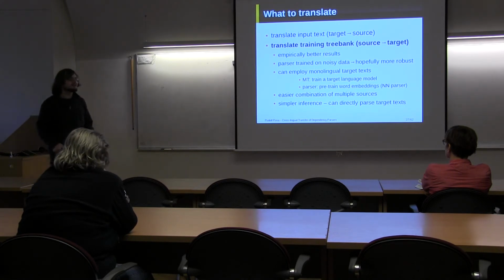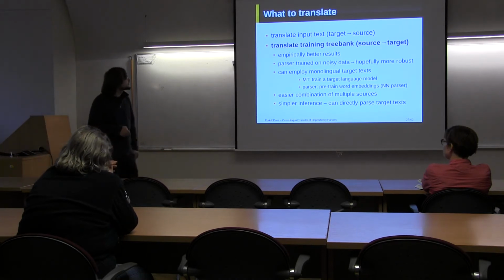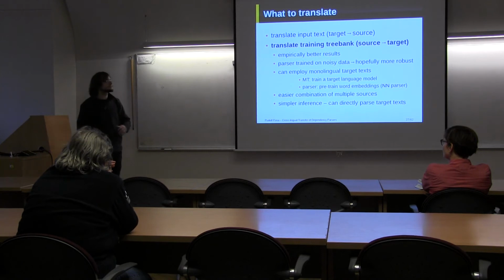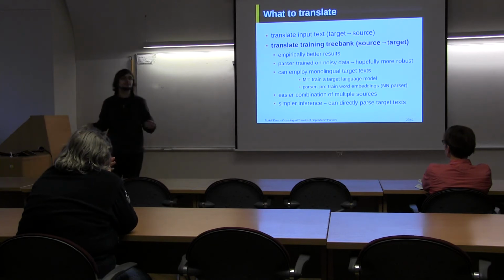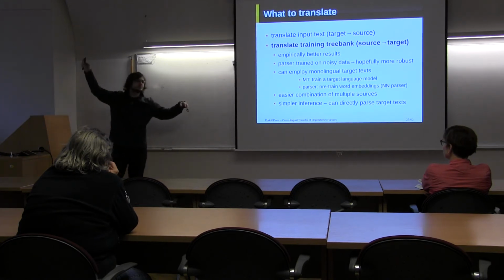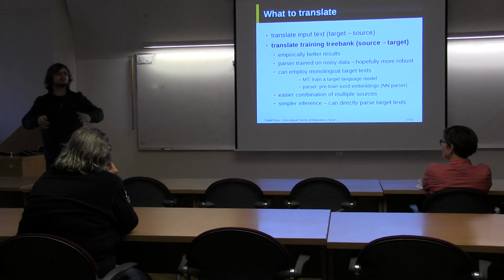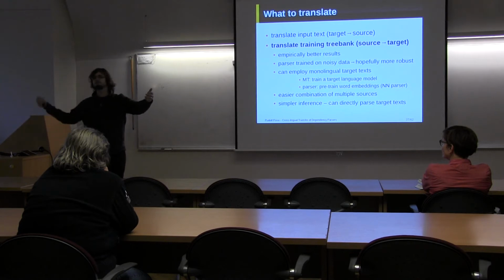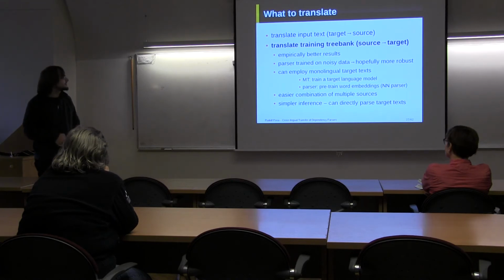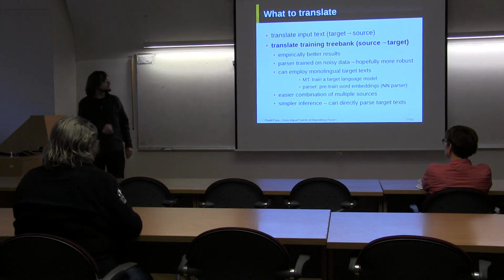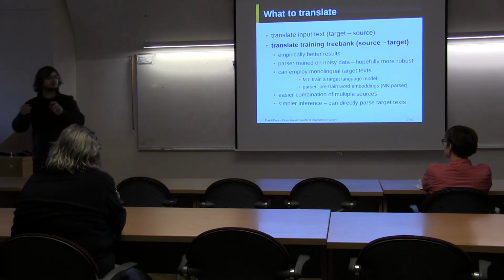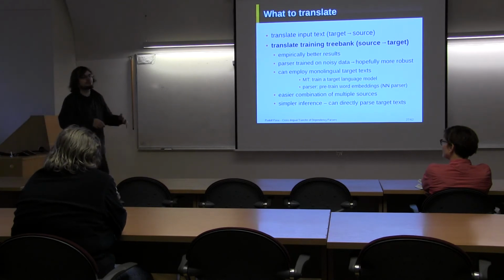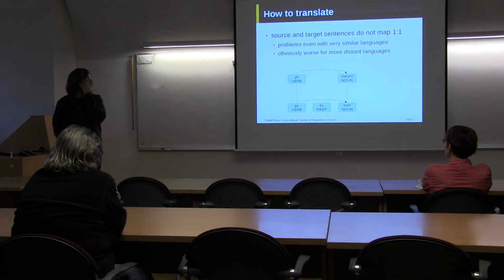And then, of course, there are some technical reasons why this is also nice. If you translate everything into the target language, it's much easier to combine multiple languages. So if you have data in Czech, Polish, Slovenian, you can translate all of that into Slovak and just combine it, mix it, train something on it. In the other way, it's hard. If you have a Slovak sentence, you translate it to Polish, to Czech, to Slovenian, then you parse all of these, and now what? It's not so simple. And just a small benefit is that the output of this approach is one parser that can just parse the target language. So when you run the parser, you don't need anything special. You just run it in a standard way.